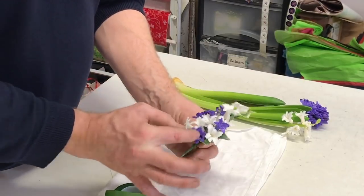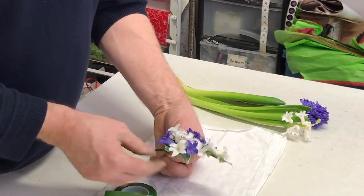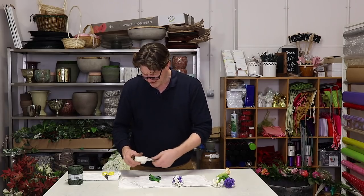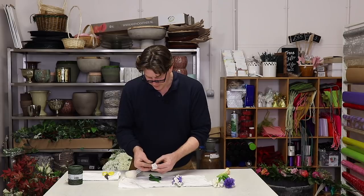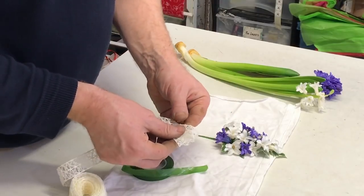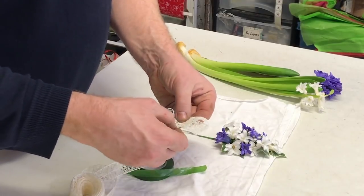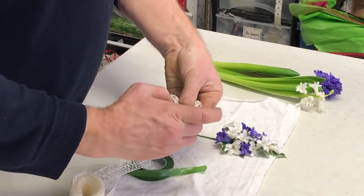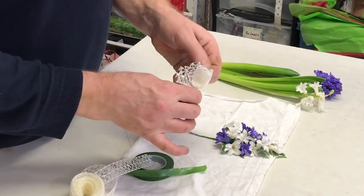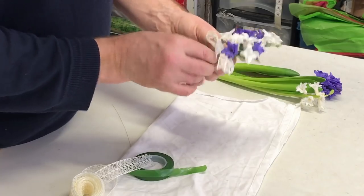These bottom two flowers are kind of facing this way — this is what we would call a return, which gives it a natural end rather than everything facing one way and then seeming to stop. Another thing we can do is add a little bit of ribbon. I've got this ribbon and I think it's absolutely beautiful — it's like a kind of lace, a little bit wider than I would have liked, but we'll put it in anyway. I've just made a simple bow, using a wire through the middle, bringing that to the back and giving it a twist, creating a simple ribbon detail.